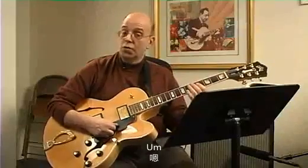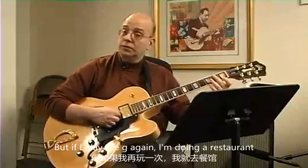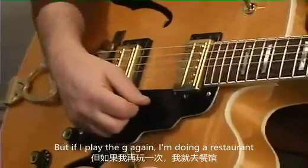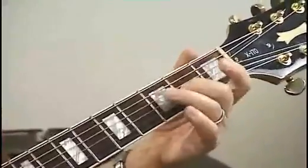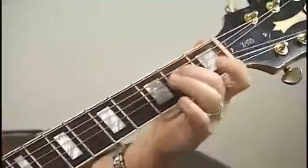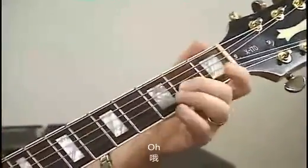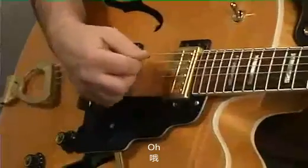That's a G7 chord, and I'm holding the note F, but after I play the D, again I'm doing a rest stroke and just playing the chord right after it, making it smooth. Go back to the C chord. Alternate.